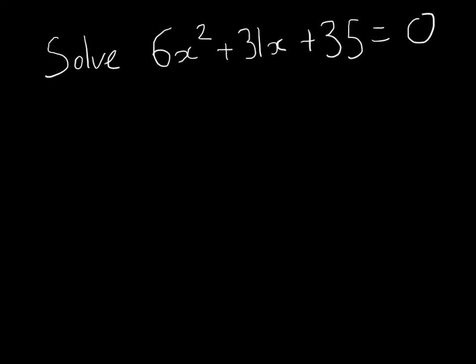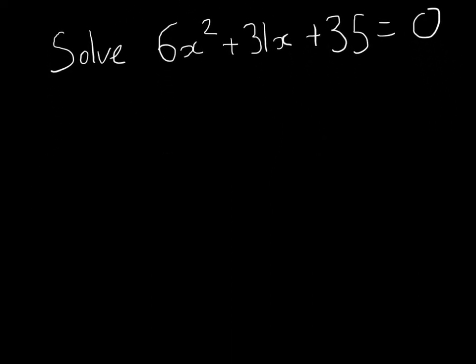Okay, so here's a bit of a trickier one. It's exactly the same process. The only difficulty is the factorising part. Now, at this stage for us, this is just trial and error. I'm looking for, in my two brackets, two numbers times together to give me 6 at the front of my brackets, and two numbers at the end of my brackets that give me 35. Now, for me, this time, I'm going to try 3x and 2x.